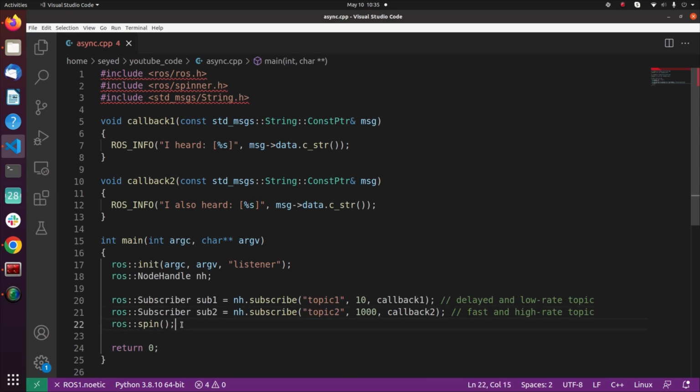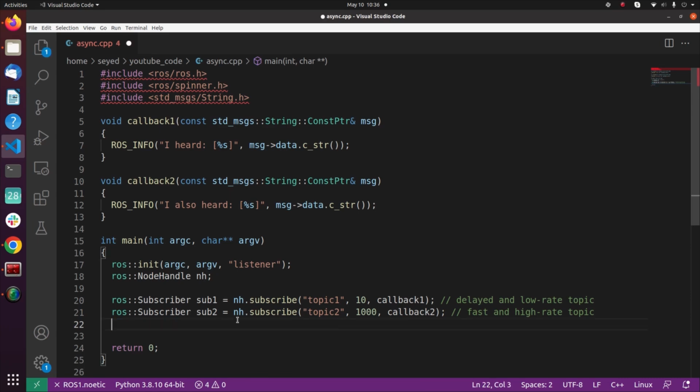Since ROS spin is going to block the main thread and all the subscribers are running in a single thread, we may miss some messages from the fast, high-rate topic. There is another functionality in ROS where you can run each subscriber in a separate thread, so we are running the node in a parallel fashion.